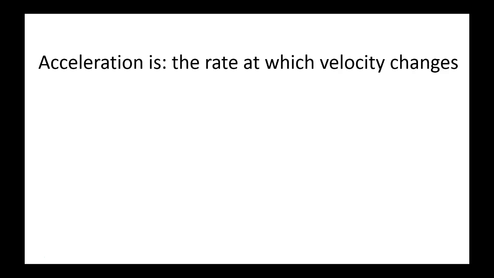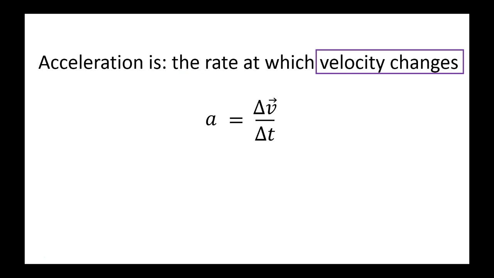Acceleration is defined as the rate at which velocity changes. So if we want to put this into an equation, we would say acceleration a equals the rate at which velocity changes, delta v, divided by delta t. This isn't just what acceleration equals, but this is also the definition of acceleration. So we can add right here a third line, give it 3 lines, and again those 3 lines mean acceleration is defined as the rate of change of velocity.